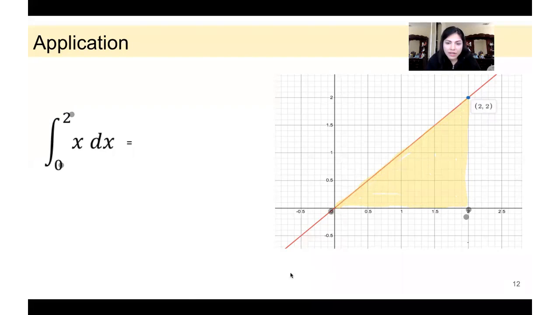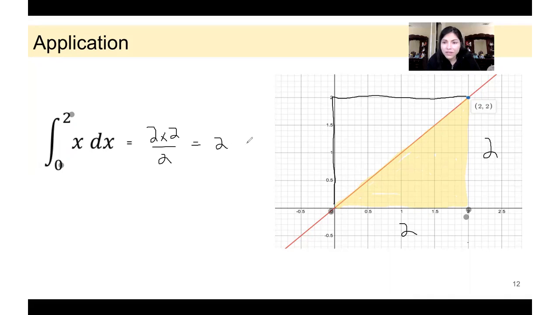So I'm going to go ahead and share with you the ideas that were expressed by our very own students. An idea was, what if we imagine or envision this being a very large square? To find the area of a square, I know that the length is 2, the height is 2. So I would just do 2 times 2, which is 4. But because this is a triangle, we divide it by 2. So that was the solution that was offered by a student. And basically, we're able to evaluate this integral, and we get 2. 2 is the area under the curve. We don't have any units for this problem, so we just write 2.